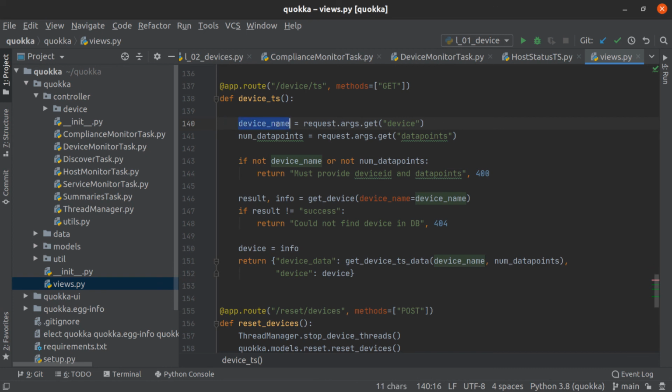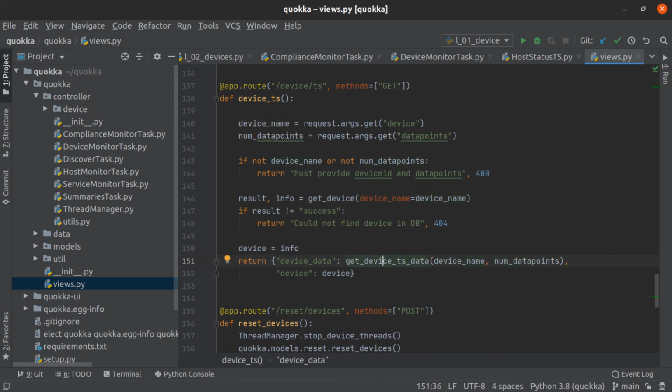I get the device name from the request. I get how many data points are required. Once I've determined that it's given me a correct device and one that I can get, then I go out and I have this API that says get me the device time series data, and I pass in the device name and the number of data points.